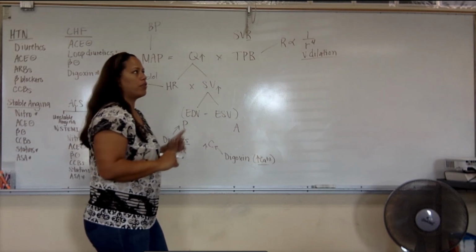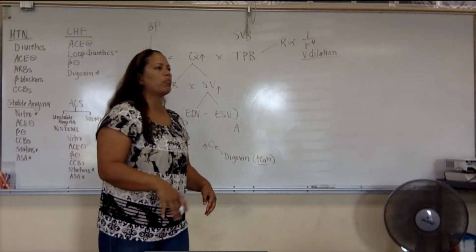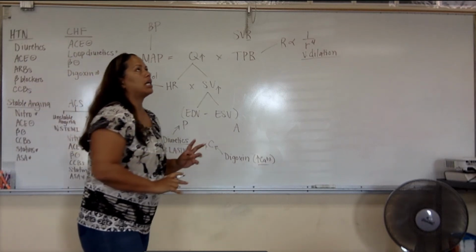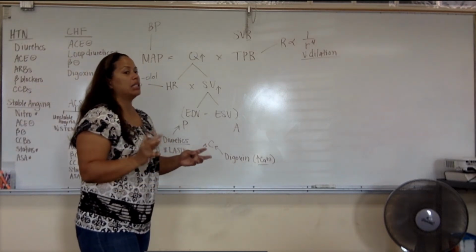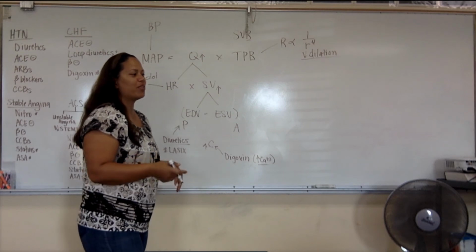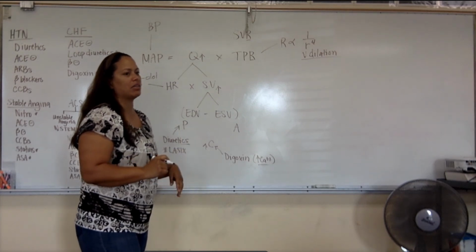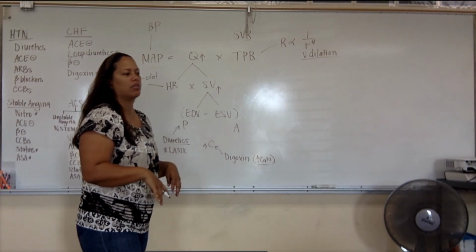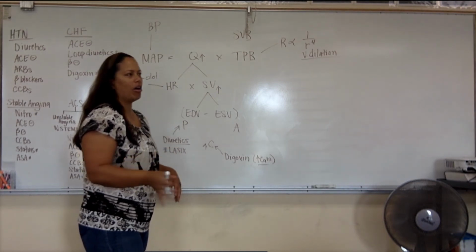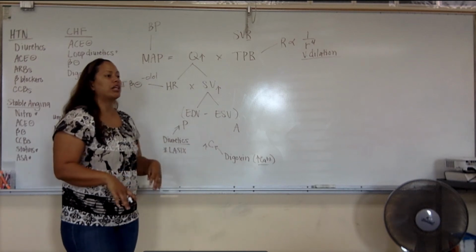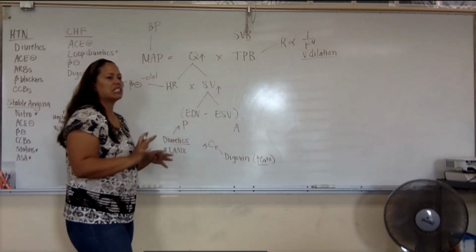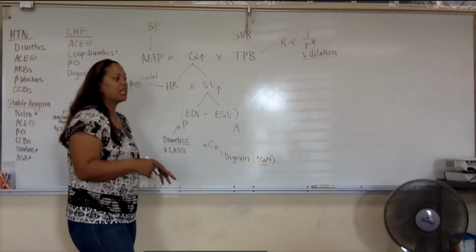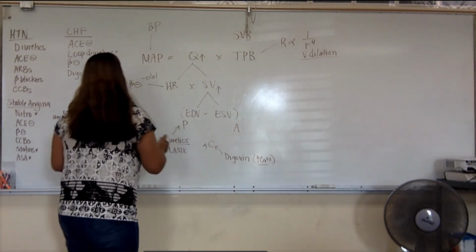A through M. So if I gave you atenolol, I gave you metoprolol, I gave you propranolol, and I gave you zalanolol, which one of those is beta 1 selective? Atenolol and metoprolol. Which one is non-selective? The others, and then the propranolol. So which one would you consider using with a patient that might have asthma? Atenolol and metoprolol. Very good.